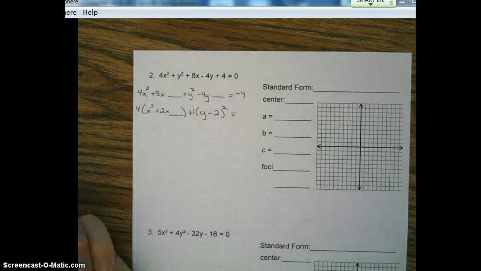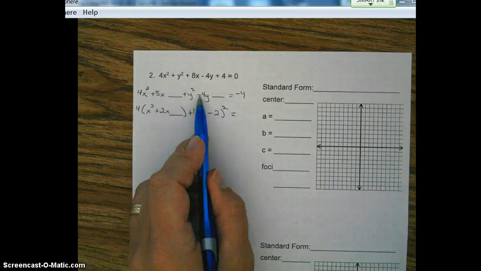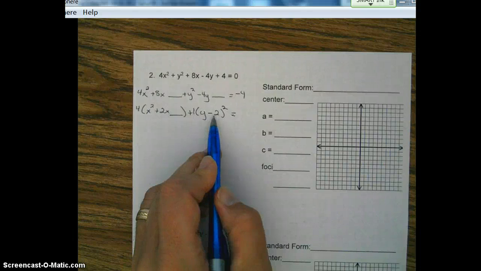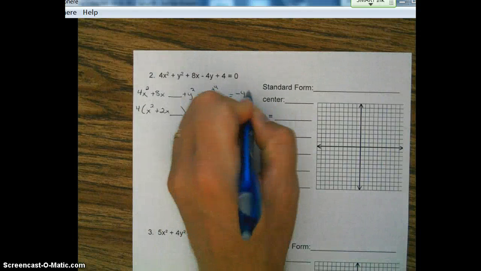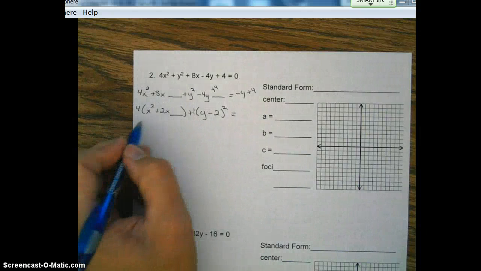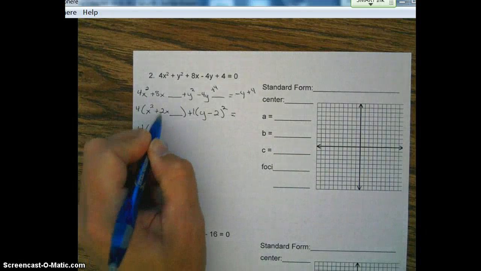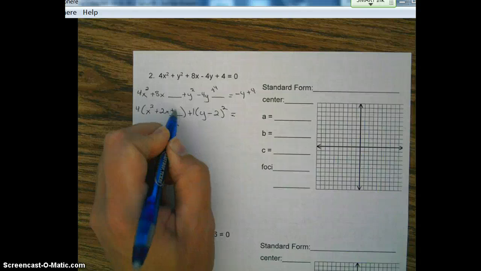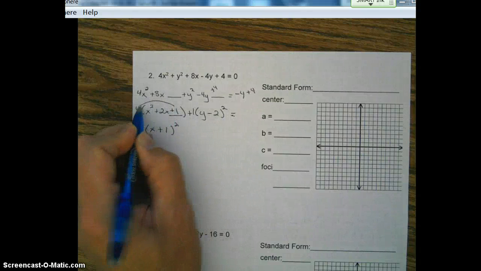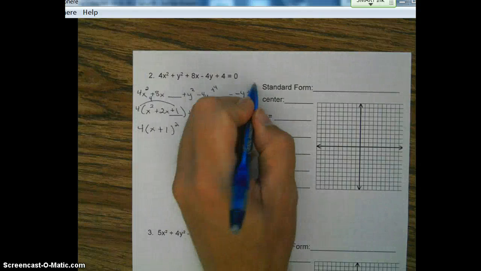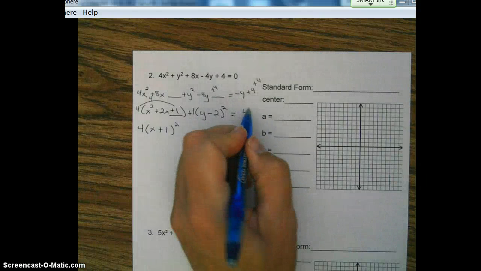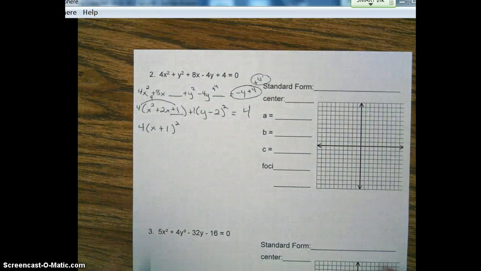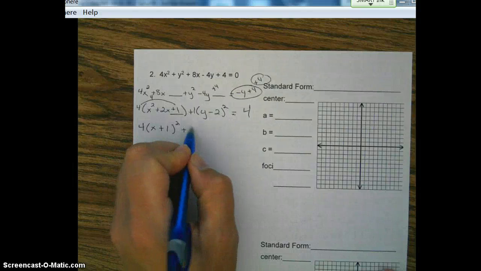Alright, this one, I just immediately change. Half of -4 is -2. -2 squared is 4. Add 4 on both sides. This one, half of 2 is 1. 1 squared is 1. Then I got to factor that 4 back in, so that's going to be 4. So I'm going to add another 4 on that side. So those cancel, leaving us with 4. I'm going to write the 1 in there.